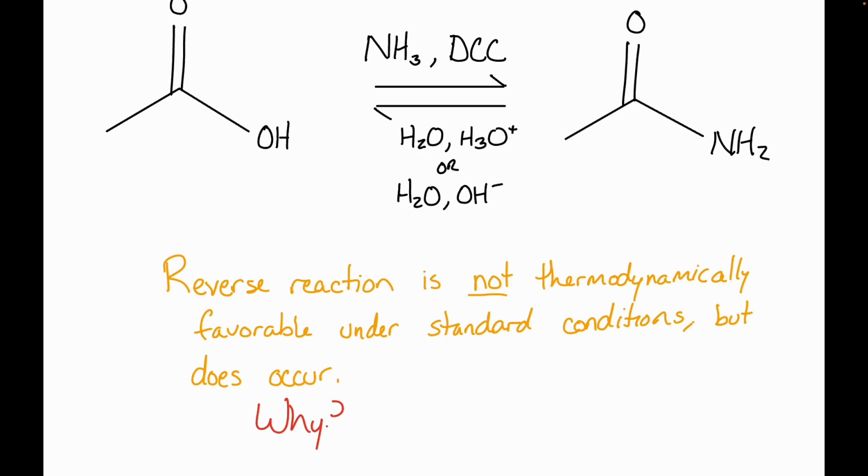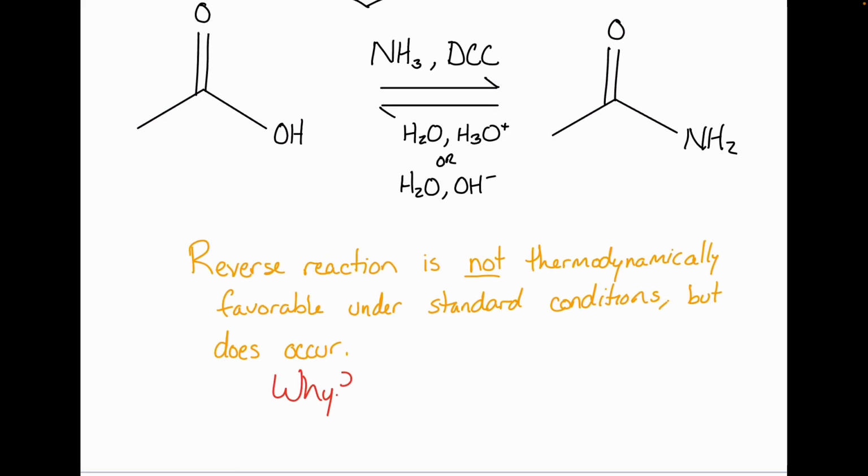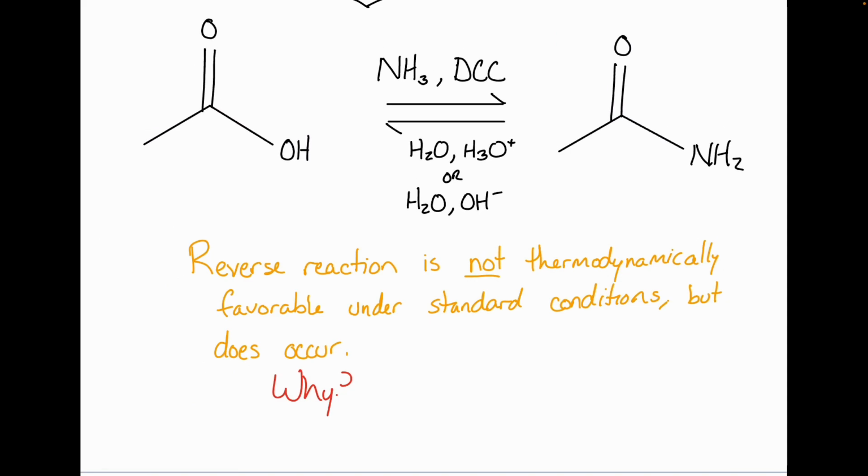Okay, so two important things here. You talked in Chem 1B about predicting whether or not reactions occur by calculating those delta G values. You can use those tables in the back of books, and those delta G values would tell you whether or not the reaction is favorable, but under a very specific set of conditions called standard conditions. One of the things about standard conditions is the temperature is room temperature. That's fine here, but it also implies that the concentration of all your reactants is 1 molar.